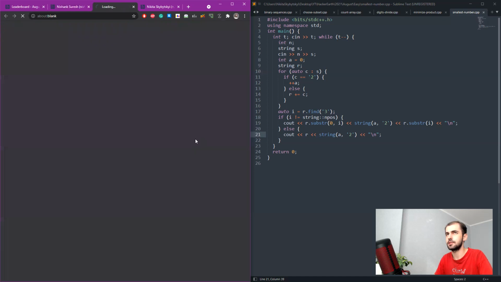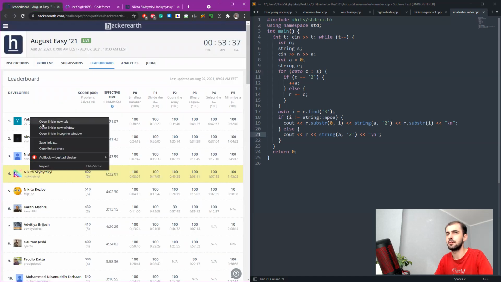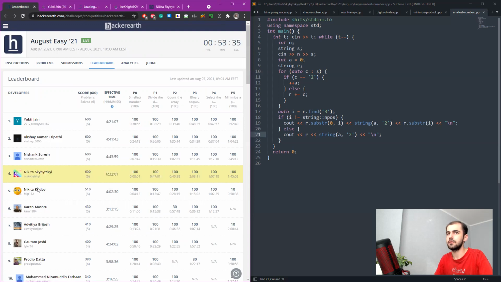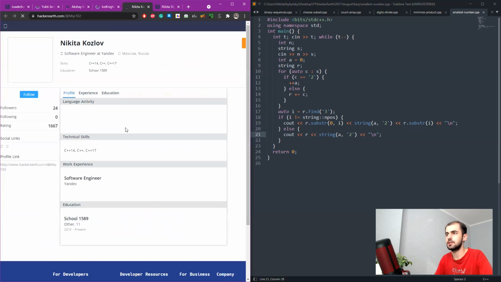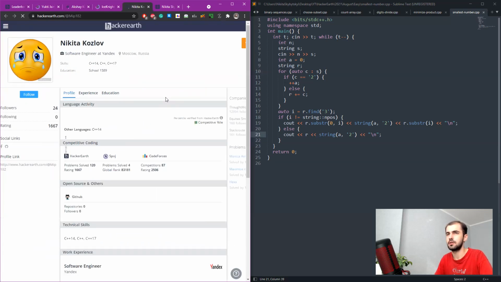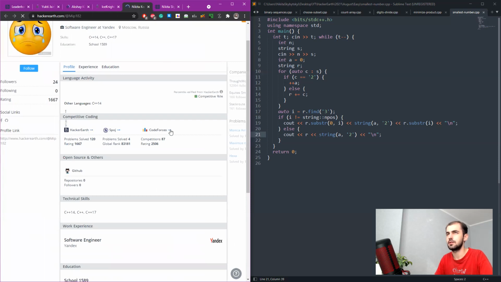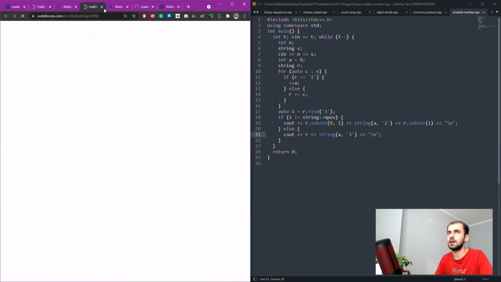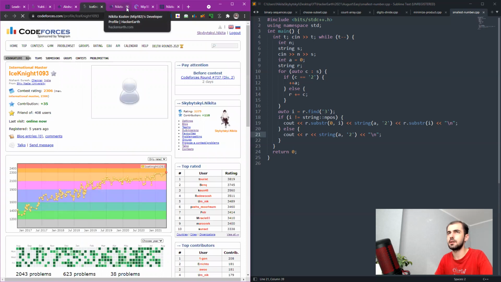Nice, Codeforces profile linked for once. Speaking of which, this guy is actually a Grandmaster in Codeforces, so I'm surprised that we can outperform him, as you can see. Ice Knight, familiar name.